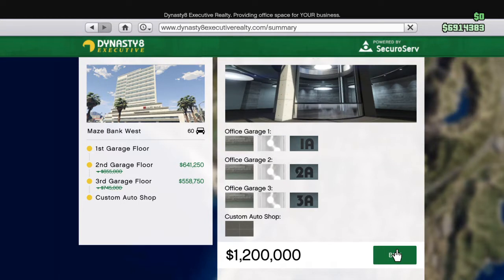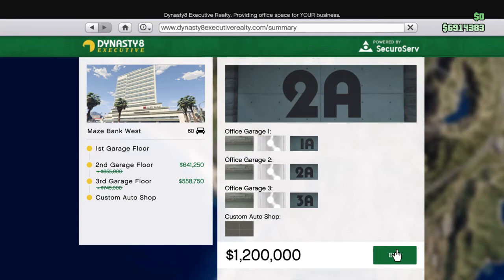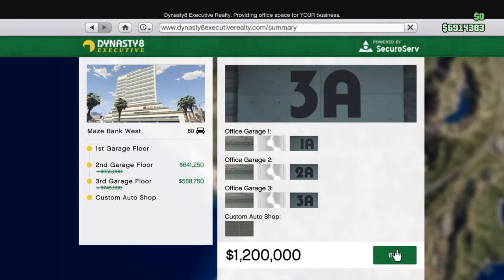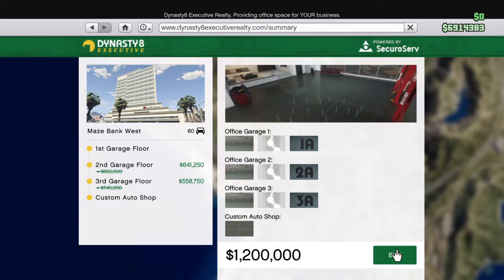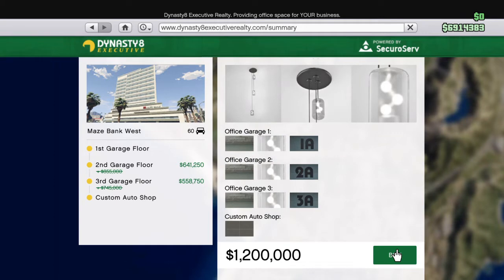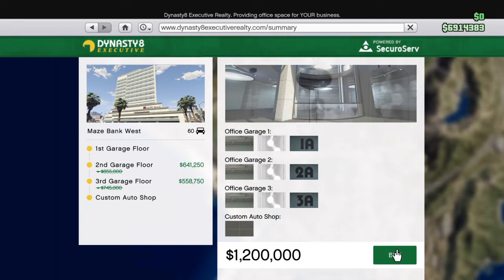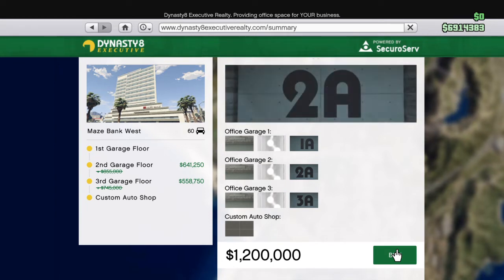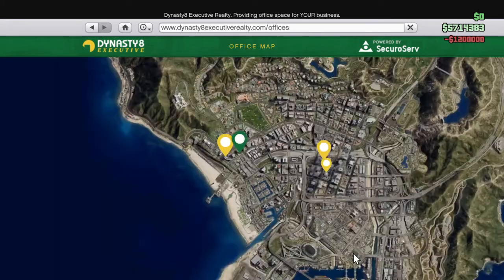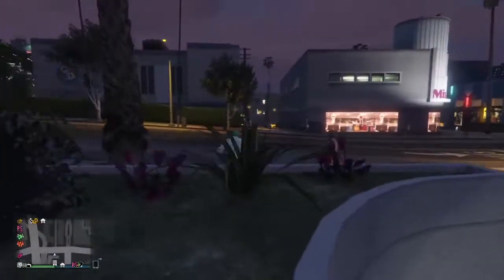So let me do the math, actually. If I fill up this whole Maze Bank garage, if I fill up this whole garage here, let's see how much money I'll get. It's gonna be 60 times 966,000. Guys, that is literally almost $6 million. I will literally have $60 million, okay? So, yeah, we're doing it. Boom. I bought it. I will be doing the glitch tonight right now because this is a really good method and I don't want to miss out at all.